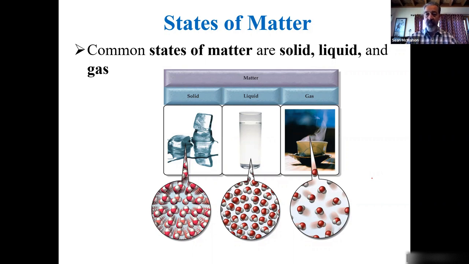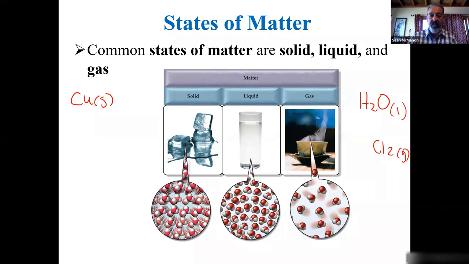So now that we've talked about how we can separate them, I wrote a little bit about how we write them in elemental symbol form or molecular formula. Remember, for copper, I wrote the S. For water, the S stands for solid. I wrote an L because it's a liquid. For the chlorine, one of the diatomics, I wrote a little G because it's a gas. Now I can talk about how we find these in different states of matter.